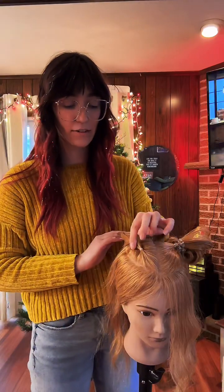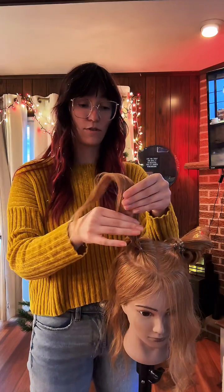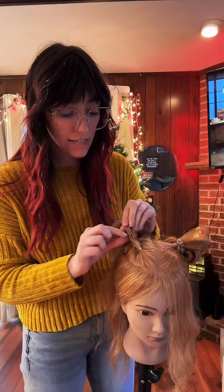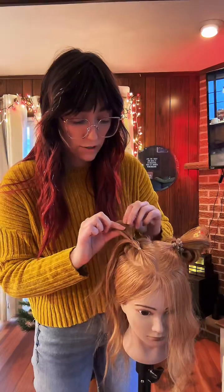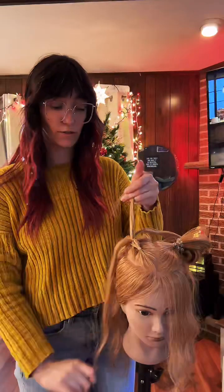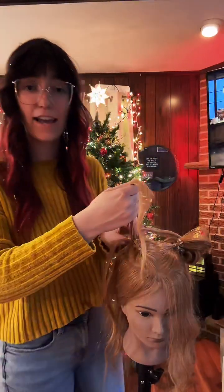Okay, so we have our three all split up. And now this is the one that was our two. So this was what split into two and the middle went in there. The next thing we're gonna do with this is turn it into a three. So we're gonna split this into three even sections again. And it's okay, some of the hair is gonna be on both sides of that middle section. That's totally okay. Again, we're gonna hold that middle piece up and out of the way.